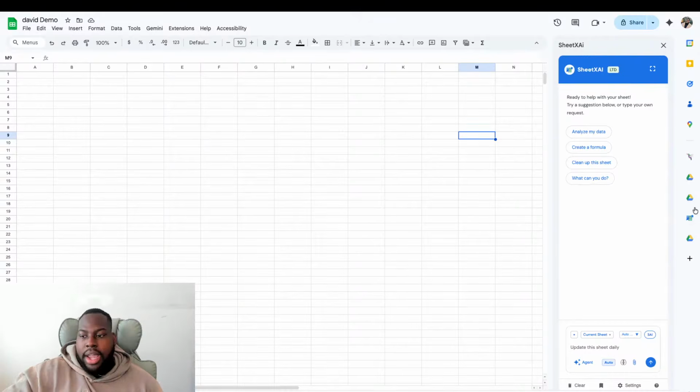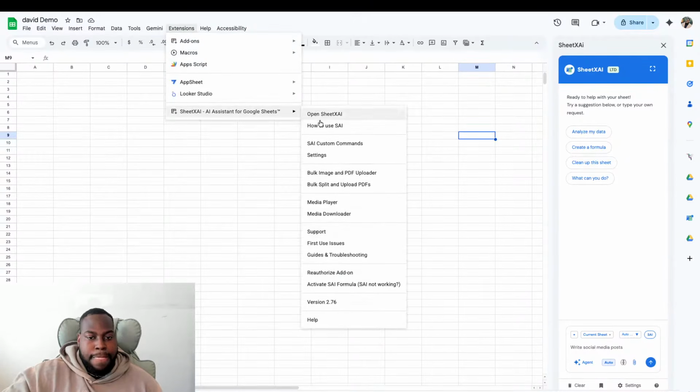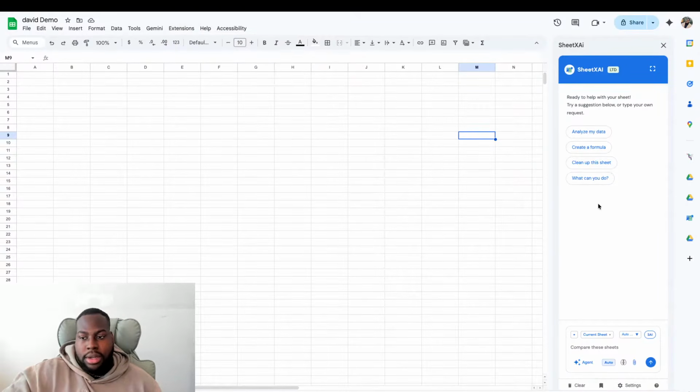right here, this one's only for the demo people, for the people who have demos. And that's just me because I'm the developer, right? So there's no way to get it on the right sidebar. It used to be on the right sidebar, and we took it off because there's this function called Activate Sci formula. Google was not allowing us to activate Sci formula automatically from here, right?